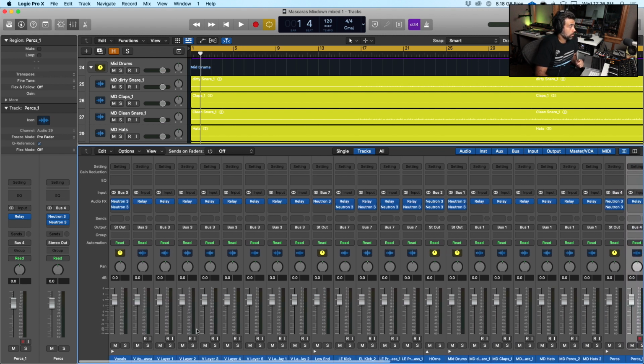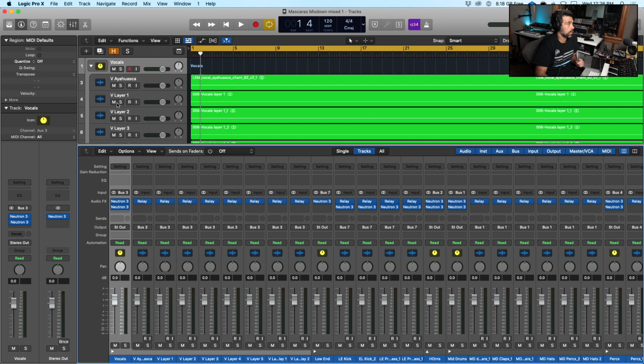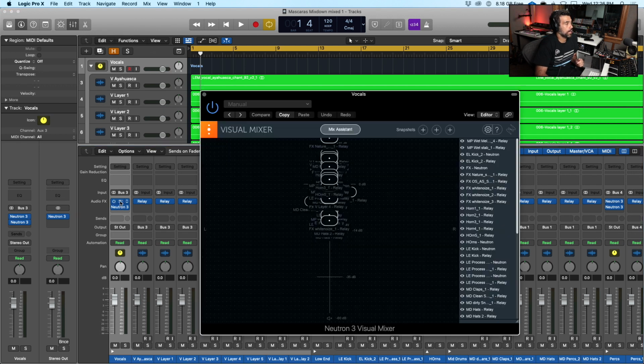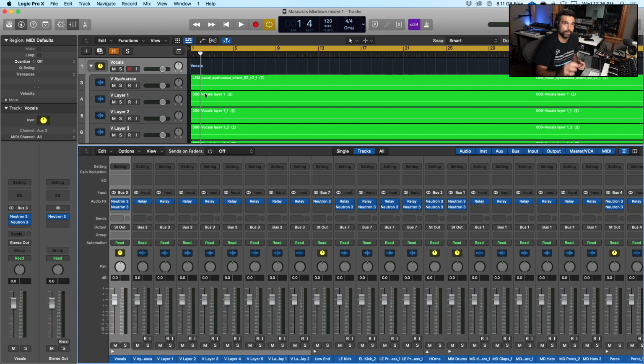So the one thing that I did is I separated again all the groups, but I went and added a mix assistant to every group, and I ran the process for the entire track, and that seemed to be better when it came down to leveling the volume.